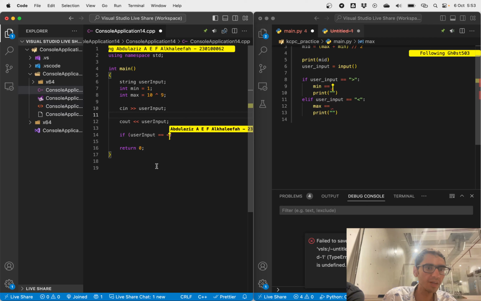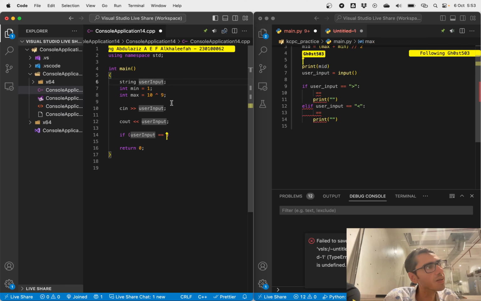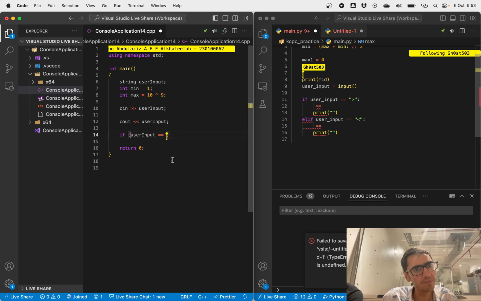So which symbol? You cannot do it this way. Remember, you're capturing what? What is the data type that you capture from the user? Number. No, you defined it. The user input is what? Correct. So what is the symbol? How can you represent the symbol? It's a string, right? So, okay, create a string.